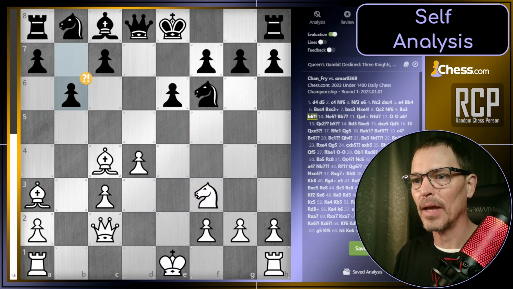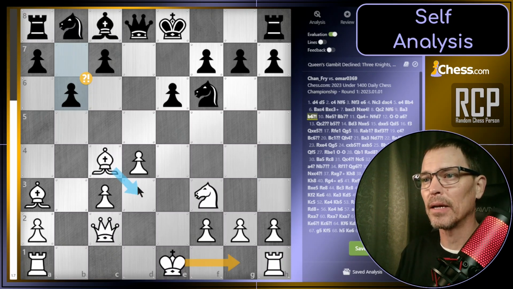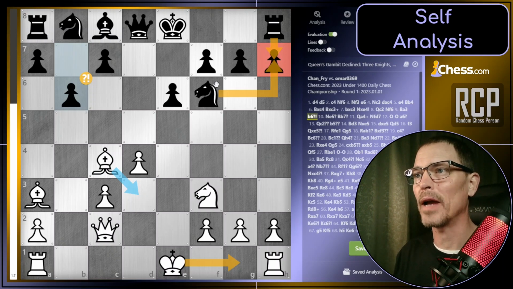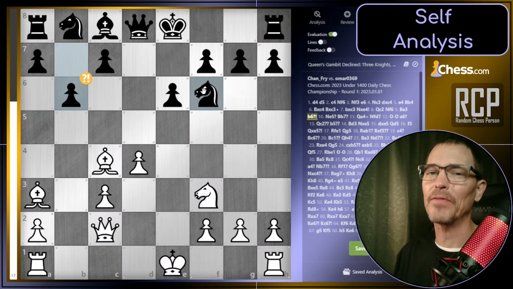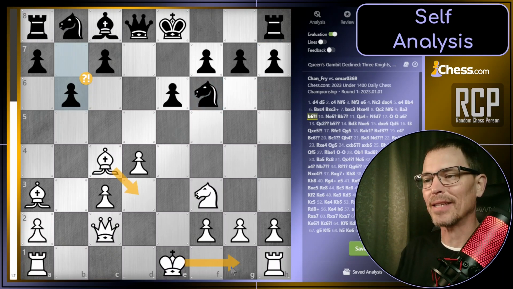Backing up, I had a +2 advantage at this point. Probably I should have castled here. Is that what I should have done instead? Or possibly move this bishop back to line up down there, but no, they've got that square defended twice. Of course, it would only be defended once if I let them castle. So, maybe this. I'm going to go ahead and say it was castling.